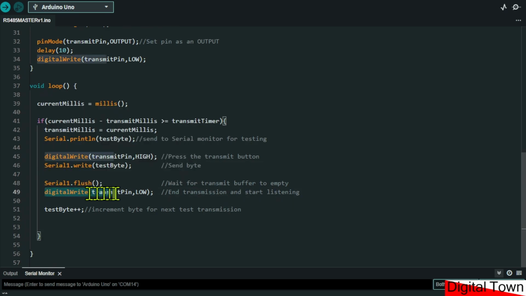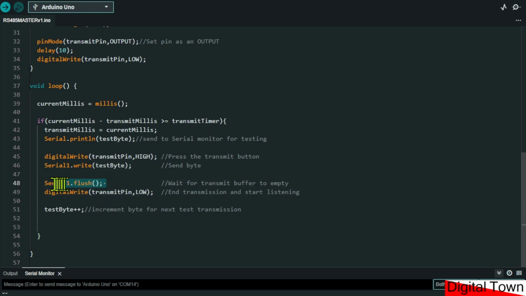I would then send the transmit pin low, and that would cut off any transmission. And that would probably mean that the last 8 bytes of my 10 bytes would never get through, because I'd ended the transmission before, if you like, I've let go of the walkie-talkie button halfway through the conversation, so the second half of the conversation never gets transmitted.